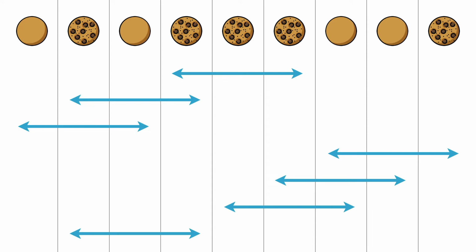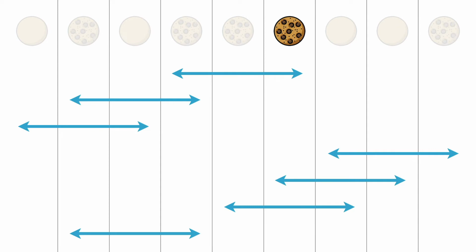Now, let's also try to live this experience through the lens of a specific cookie. So let's just focus our attention on the 6th cookie that's on the table right now, just as an example, and let's try to focus on the experiences that it goes through as you perform these flips. The first flip does affect the cookie, so it's going to get flipped. Its state is going to change.